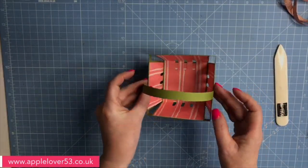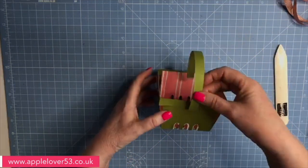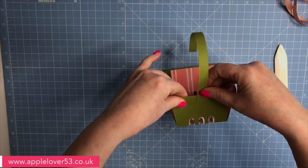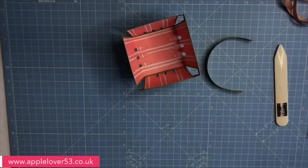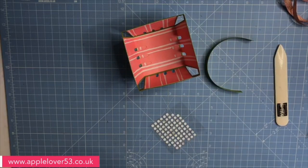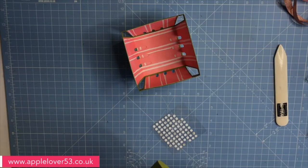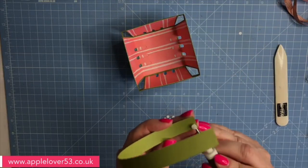Now again, you can put the handle on the outside, you can put it on the inside, it's entirely up to you. I think I'm going to put mine just on the outside. And again, I'm just going to use a little bit of glue. In fact, I might just use a glue dot just for speed rather than me having to hang on to the handles. So let me just find my Take Your Pick tool. And I'm just going to put a little glue dot on the inside of each end of the handle.